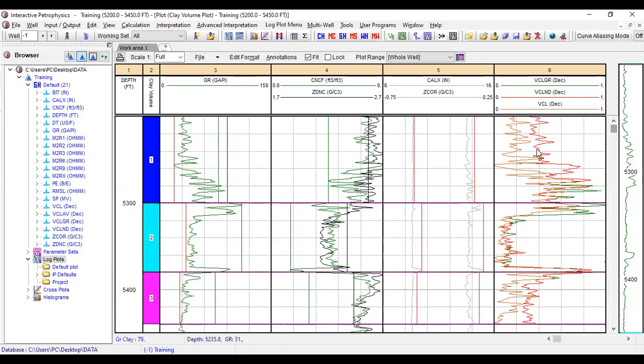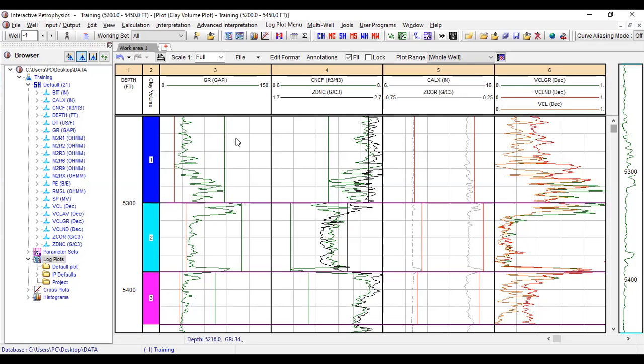You can see the effect on the calculation track of the clay when you move one of these cutoffs. So this is the maximum cutoff representing the shale zone. This is the maximum gamma ray or maximum cutoff within the formation, and the minimum cutoff representing the clean or non-shaly formation, corresponding to the minimum gamma ray value.